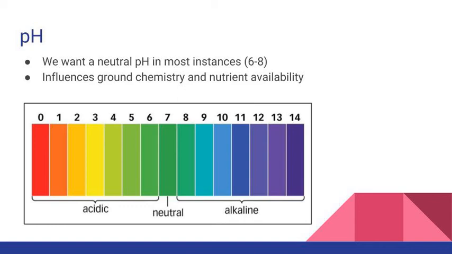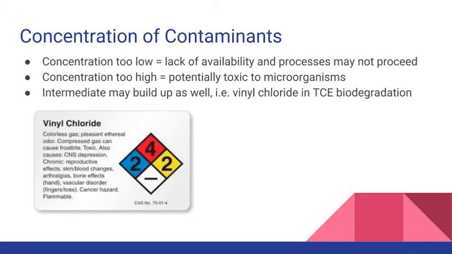What most people seem to overlook is the concentration of contaminants and how that plays a role in the system. If the concentration is too low, the contaminants may remain undegraded or degrade very slowly due to the availability of the microorganisms. In contrast, if the concentration is too high, the contaminants may actually become toxic to the organisms, despite it being biodegradable at lower concentrations.